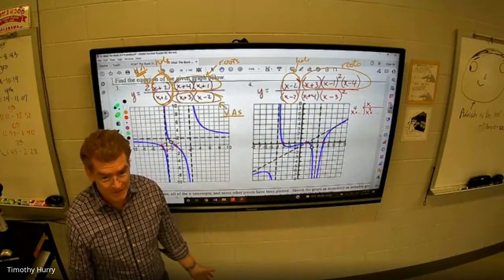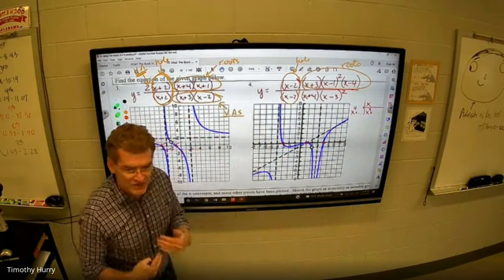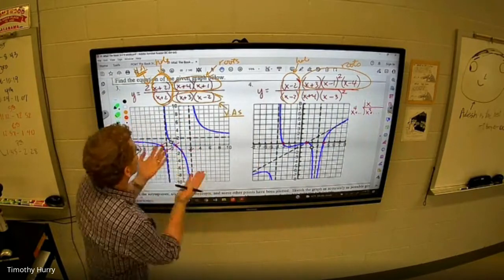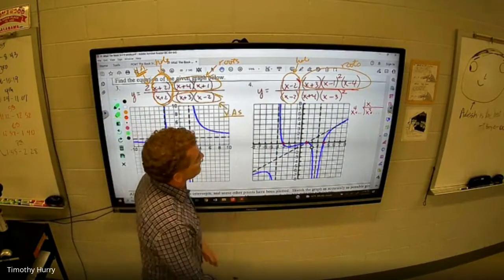It's not 1. So that means there must have been something out front here to change that. So you do the same thing you did here. Here you went, well, it looks like it's y equals 2. Let's plug a 2 there. Here I'm going to go, what's the slope?